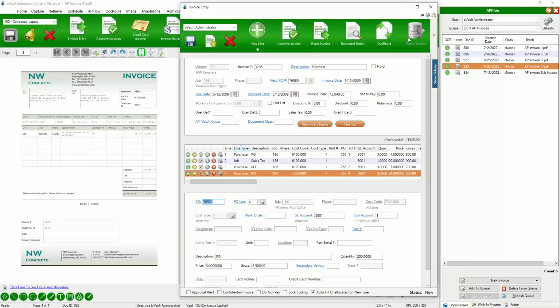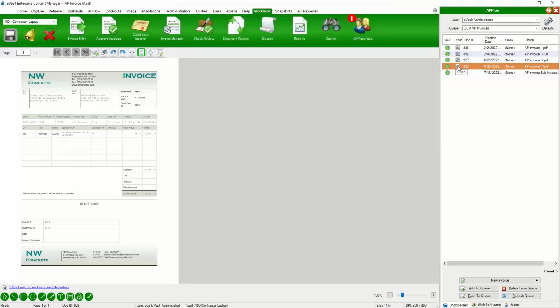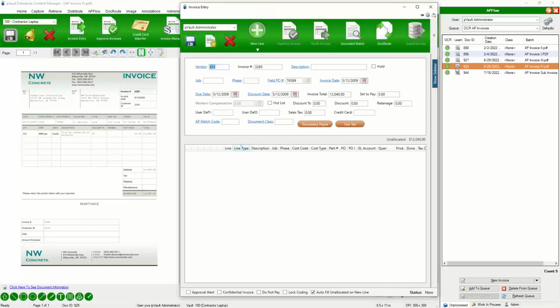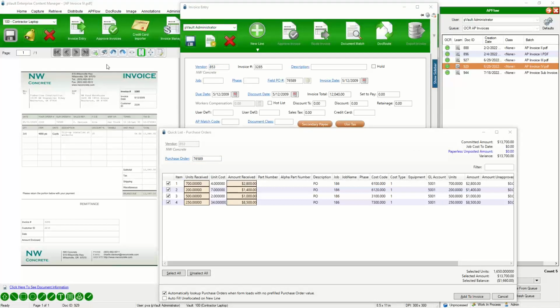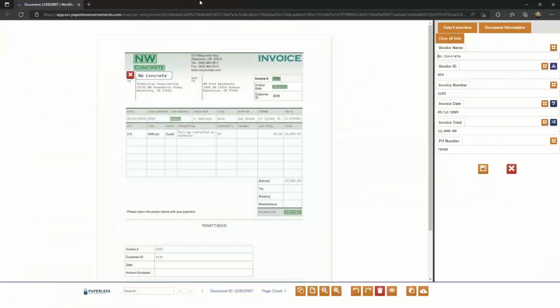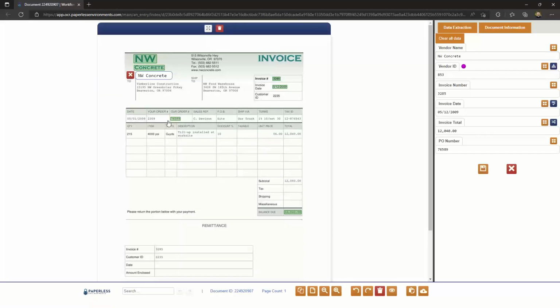Now, this is a very powerful OCR tool because not only is it just grabbing information, it's doing it in an intelligent manner. If I pull up the system behind what's running here, the OCR is actually matching your vendor to your vendor database, as I mentioned, that it pulls right out of accounting, but it's also looking for keywords on the invoice.